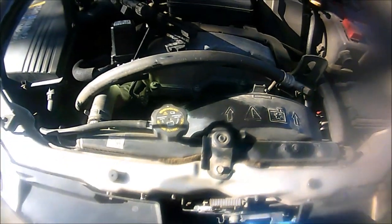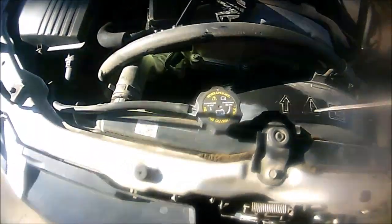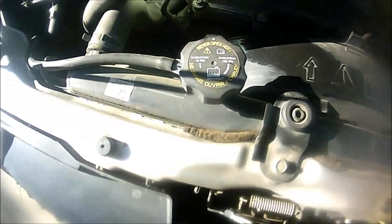And very easy. All you're gonna use is this long flathead screwdriver, and I got you guys some lighting down there. It's held on by about 6 of these clips. Here's 1, 2, 3, and here at the end 4, and then you have another one right there, 5. And to take these clips off, let me see if I get you guys a better view here.